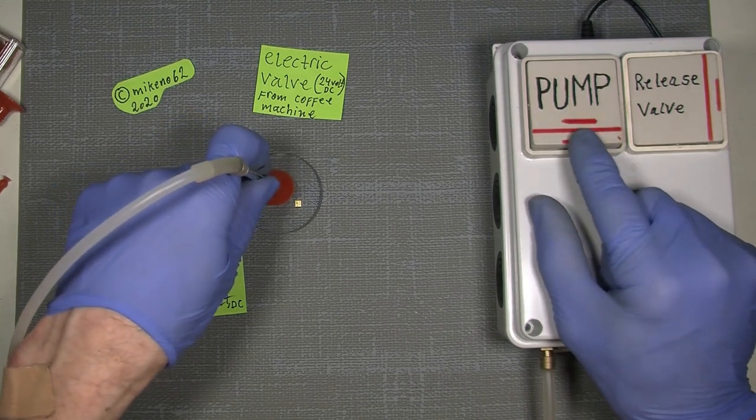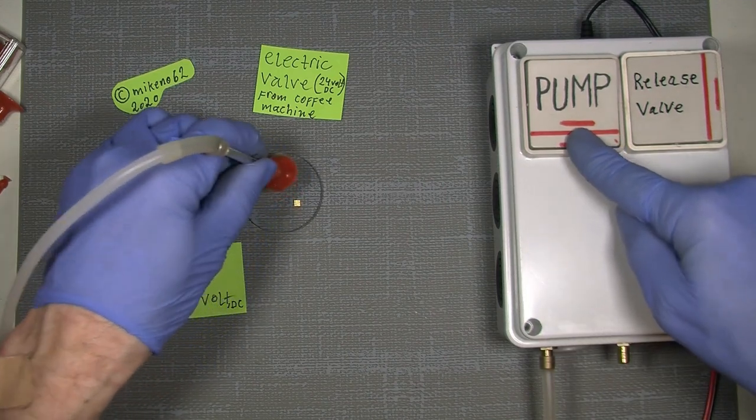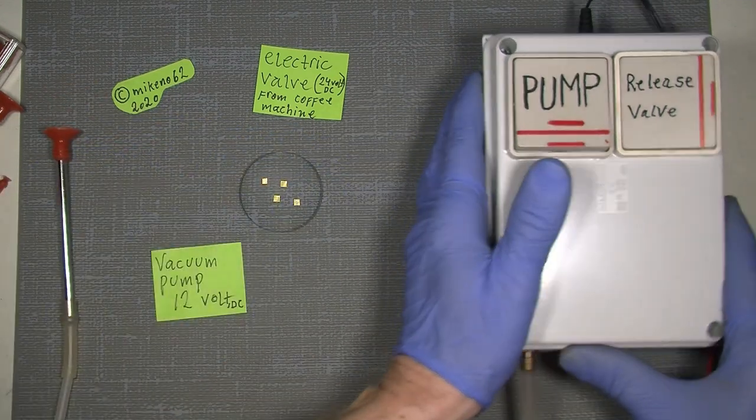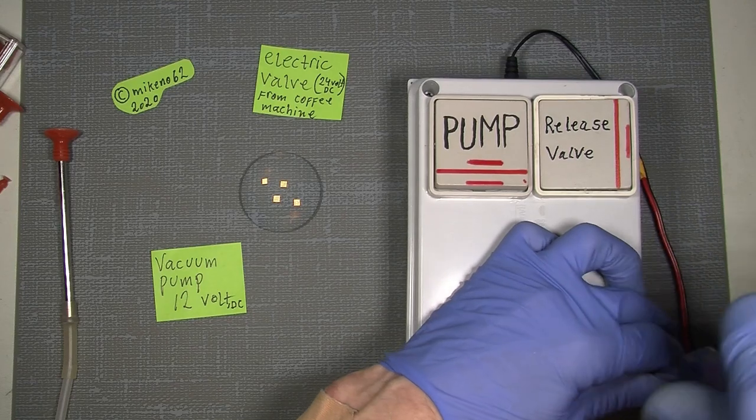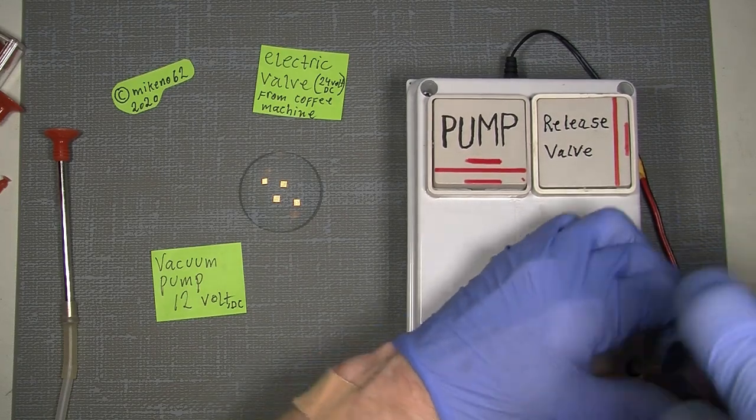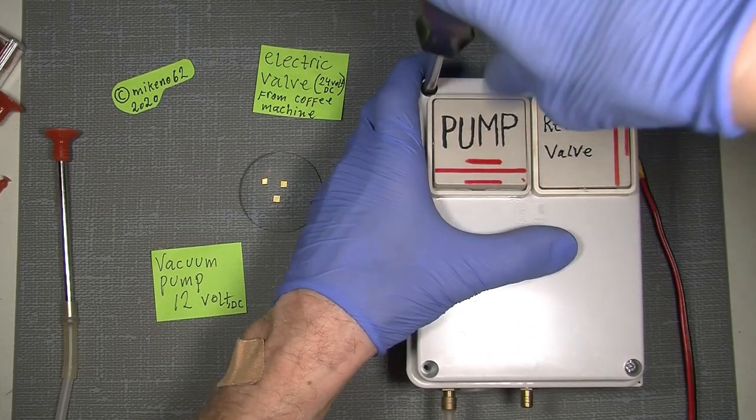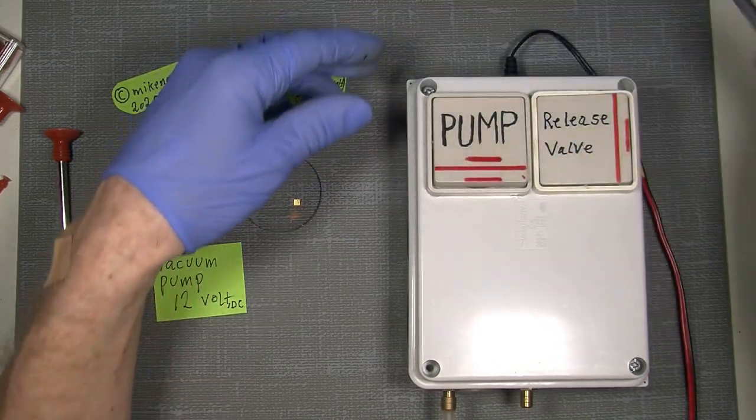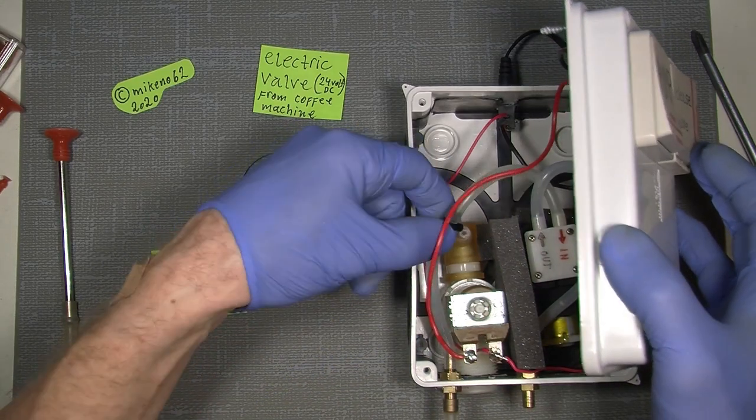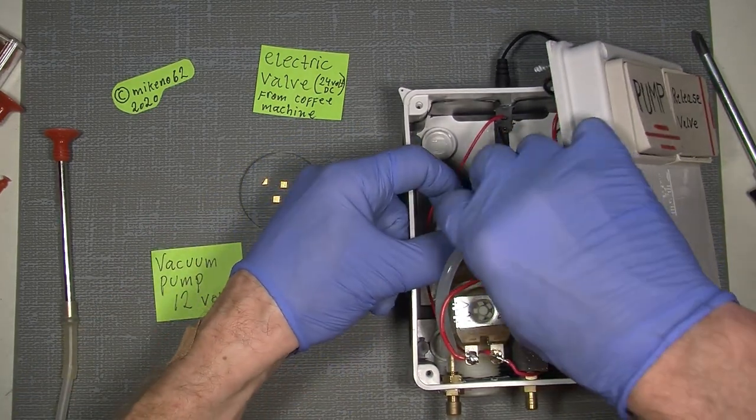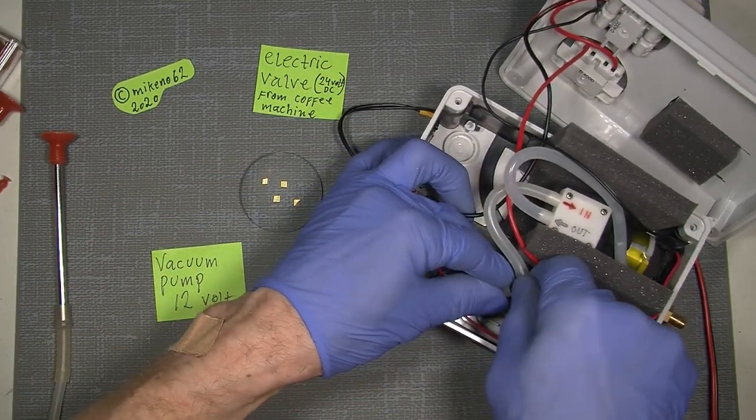I think you can buy the things on the internet. Those are normal Danish contacts for light in houses. But as you can see, it's actually a great tool. So, we can just put it on and then it will suck in, hopefully. What's happened here? I think I pressed something on. Maybe one of the pipes maybe have been, it fell off here. It can happen. So, we can just put it on again.